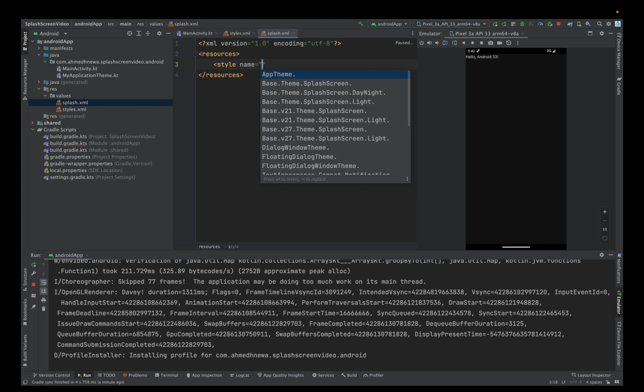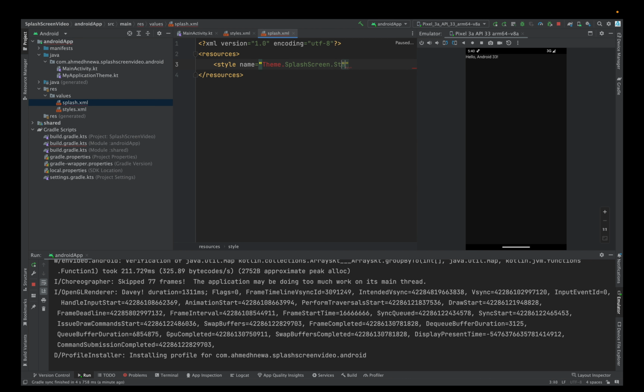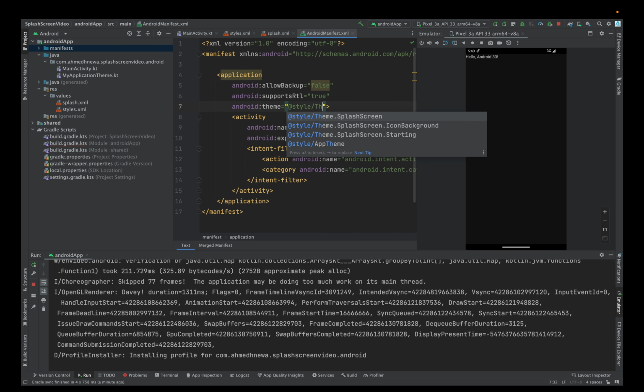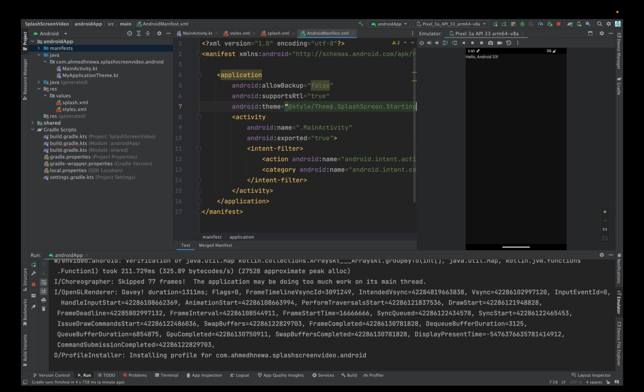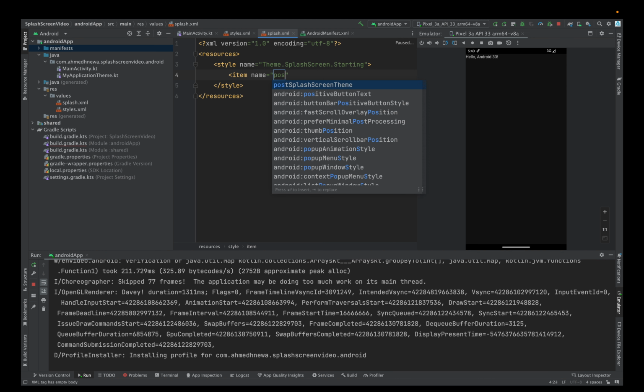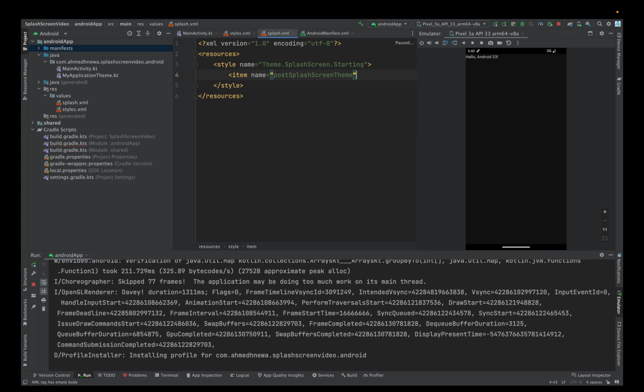I will create a new style, Theme.SplashScreen.Starting. Yeah, just like that. And we will go to the manifest, and we will change this to this, Theme.Starting.App Starting. Yeah, and here we will create a new item, which is postSplashScreenTheme.